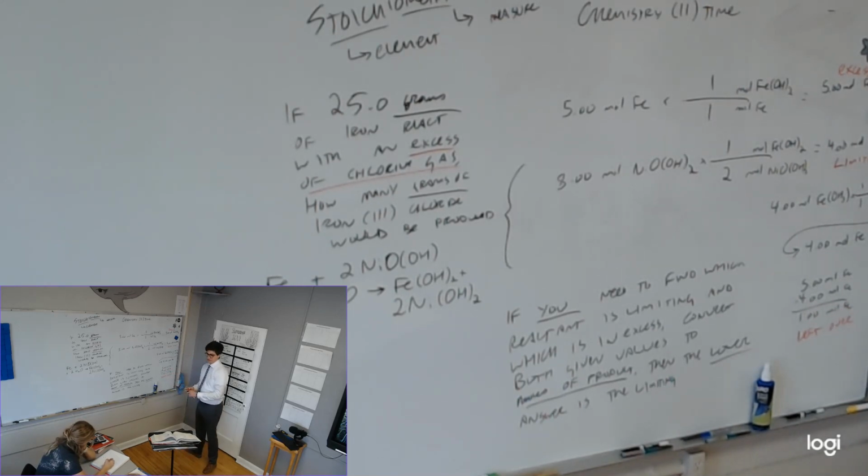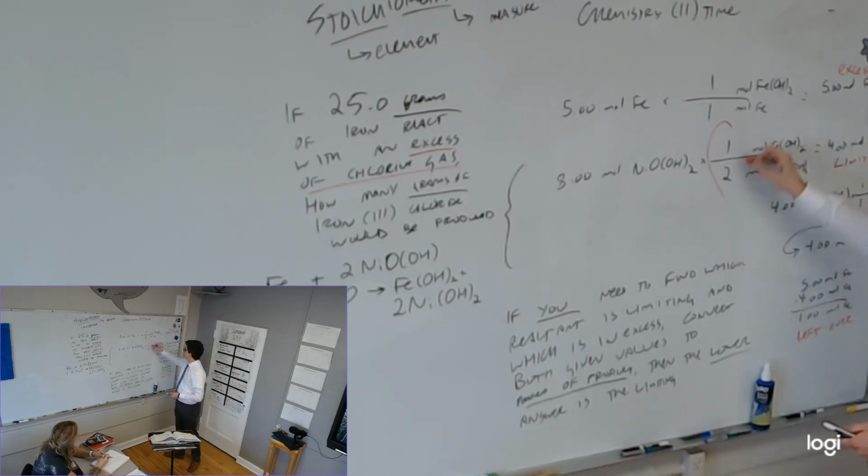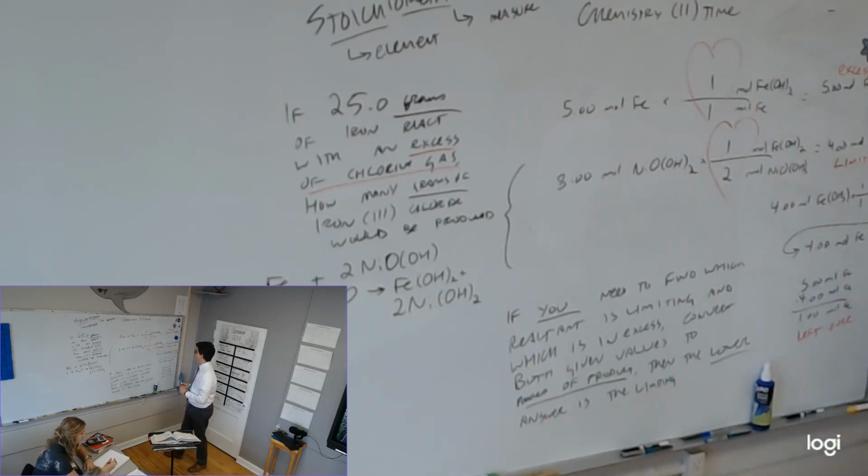This one was easy because it was all moles. Do you think you'll be able to do this if... oh, we are missing one thing, sorry, before we move on. What are we missing? What's the important part that we're missing? The heart. The heart. Not required, but it does help.